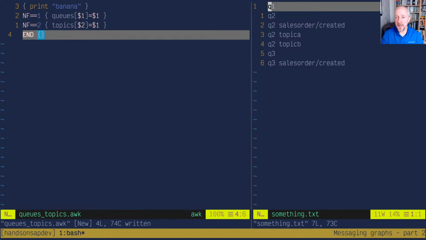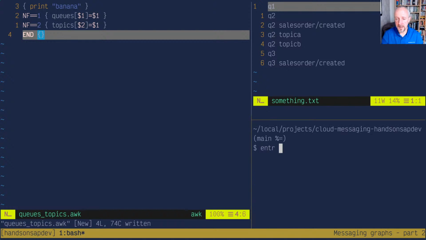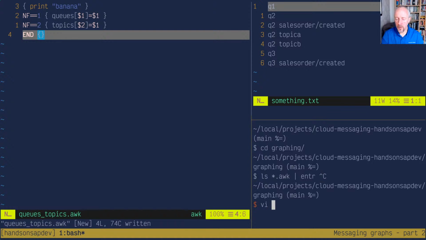So let's go across to here. In fact, let's go down here and have another one. entr cd graphing ent list star.awk. I think what we'll need actually is a little script.